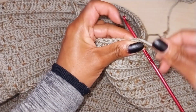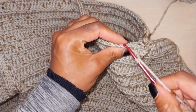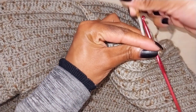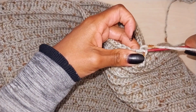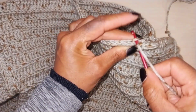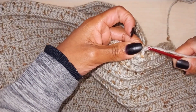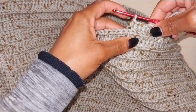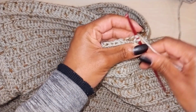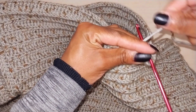As you do that, you're going to be lengthening the neck such that it becomes taller, but you're also going to work with just the space that you created. So you want to make sure that the space is enough. Otherwise, you might end up with a neckline that's so narrow that you can't even fit your head into it. So keep doing this until you get to the very end. You'll see that this looks very similar to this because we are continuing with the same stitch. So let's keep doing that, and I'll show you what you do when you get to the end.